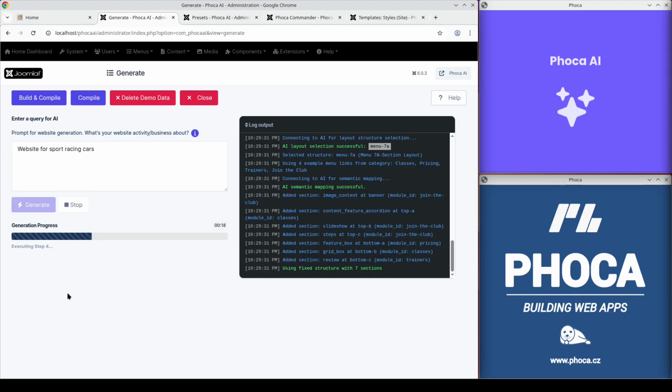Let us refresh our memory on how the component actually functions. Everything starts with the prompt field, which is the command center for creating your new page. It is important to keep in mind that the final look and the richness of the content depend largely on the quality of the AI model you choose. However, even if you are using a smaller local model, Phoca AI remains incredibly useful. You can think of it as a starter kit, a form of scaffolding, or a foundation that allows you to quickly fill in your specific data through simple editing.